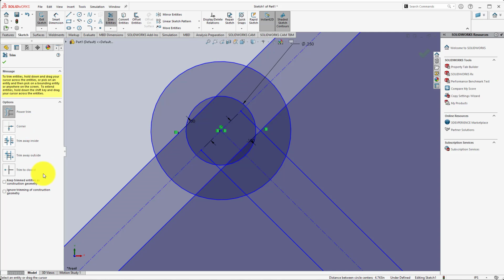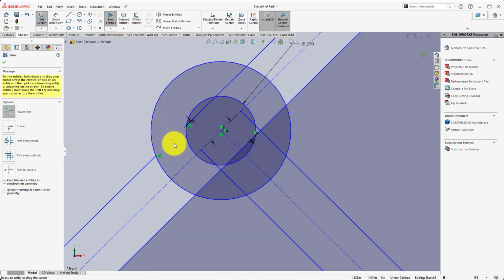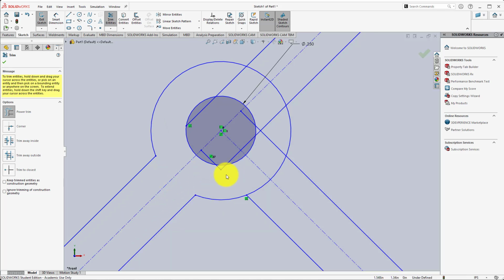I like power trim, it's the easiest, and the way power trim works is you pick your first button and hold it down, you draw a line, you can barely see the line there, it goes over the things you don't want. Now if I made a mistake, you see that red dot, you can go back over it and it will actually come back up. So I can say, hey, I wanted those gone, I want this gone, I need those gone. Basically, you're going to go through there till you clean up everything that you don't want on this drawing.